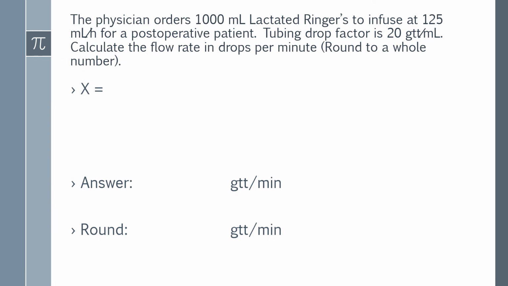All right, let's do this last problem, I believe, in the drops per minute. Again, want to know what we're solving for. It's right there, drops per minute. We need that drop factor. We need a volume over time, and we've already got that right here. But wait, what about that? Remember, that's a physician order right there. It's going to come up in a 1,000 milliliter bag. That's what it's going to be in. And you are already given your volume over time. So in reality, we do not need this number, and I'll show you how that works out.